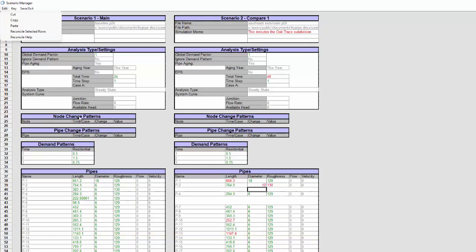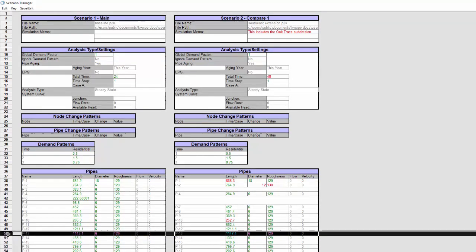Using the reconcile rows command would automatically copy and paste the input values from pipe P13 in the main scenario to its match in all displayed comparison scenarios. So, for now, we only have one comparison scenario, but we could load up to 3 comparison scenarios, and, if we did, reconcile rows would affect all 3 simultaneously. Here's how it looks.